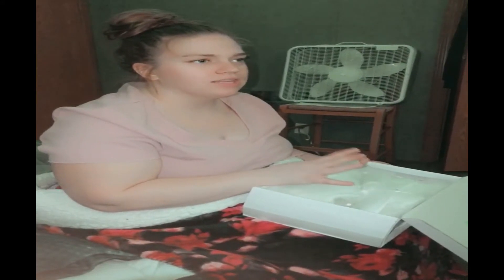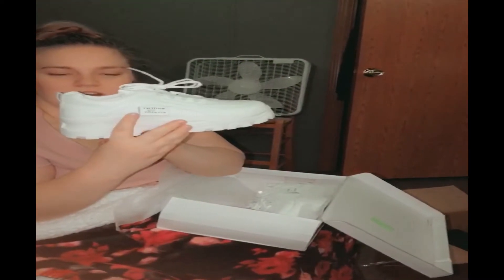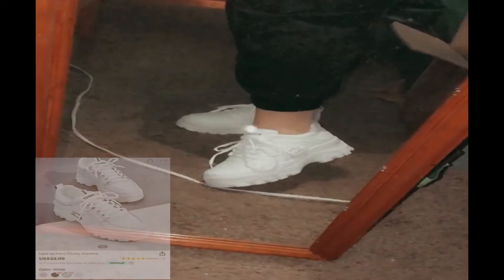I'm so excited for these! I need to get new Air Force Ones because the toe part is creasing, so I don't have a nice pair of white sneakers. I got these for now — it just looked like a good white shoe. I'm not a fan of whatever logo or text is on it, but I think it's a nice white sneaker. I just lazy-tied them for the review. These ones just fit and I'm not gonna complain because I remember they were pretty cheap. They're not too big and not too small — I'd mind a little more room, but they're good.